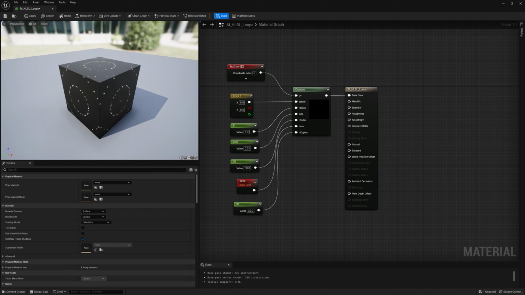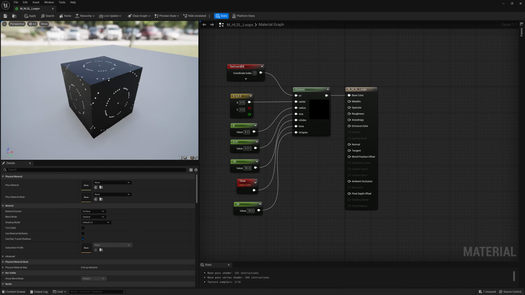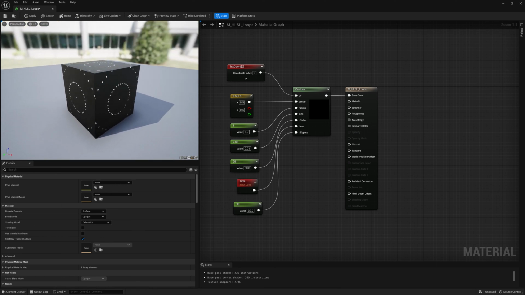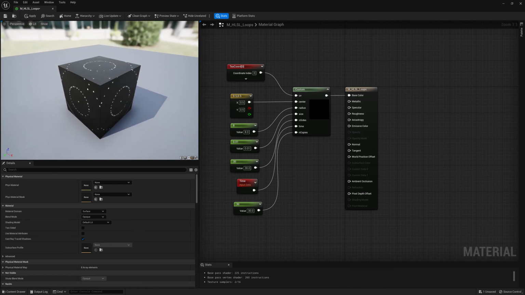In this video, we'll take a look at how we can use for loops in HLSL in a custom node in Unreal Engine 5.1 to make more complex shapes and animated patterns. Based upon what we previously learned in videos before this, we now know how we can draw circles. And in this video, we're going to take those circles and draw them at different points along our UV and animate them to produce more complex shapes and movement as seen here. And we're going to be doing this using for loops in HLSL.